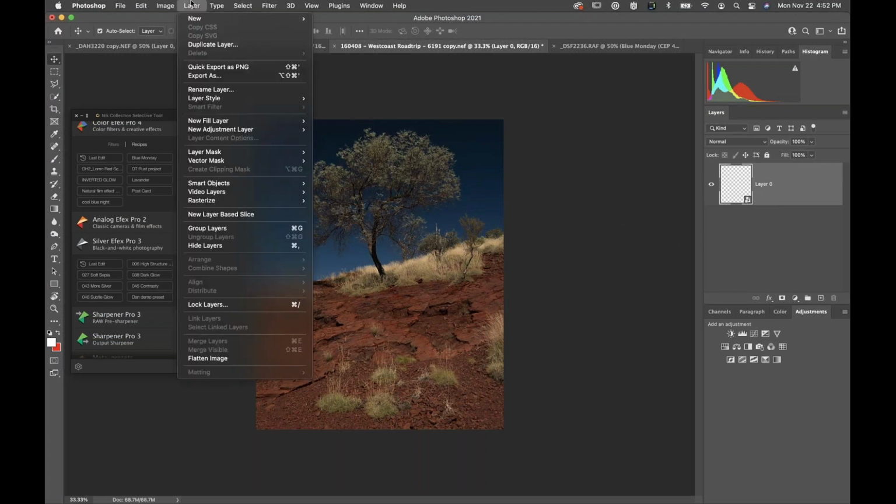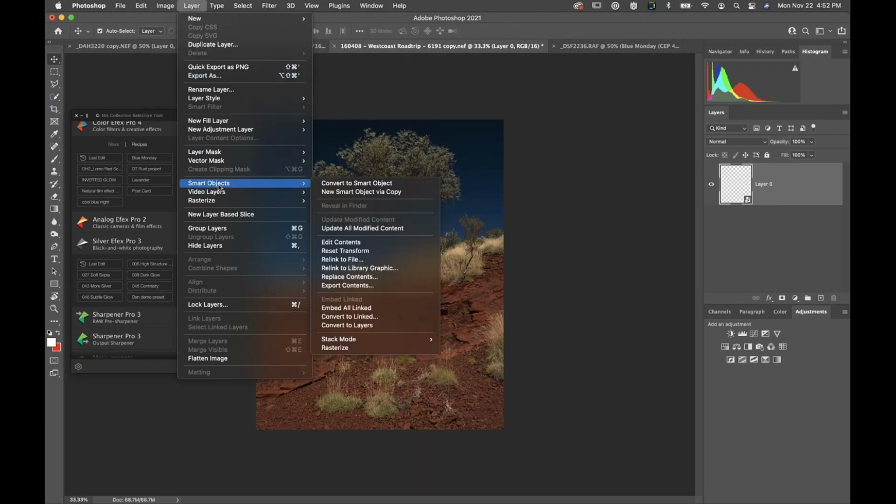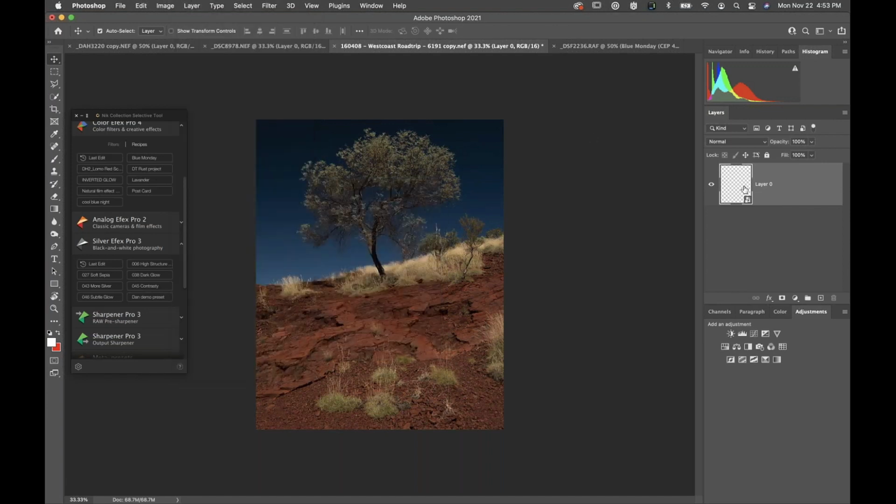I think you can do that in layers as well. I can't remember where it's listed, yeah, it's right here. So look at all of the things that you can do as well. Much like everything else in Photoshop, with Smart Objects we can keep it simple and do what we've been doing, or you can investigate much further, and there's all sorts of different options that you can jump into. Anyways, that's that Smart Object now.